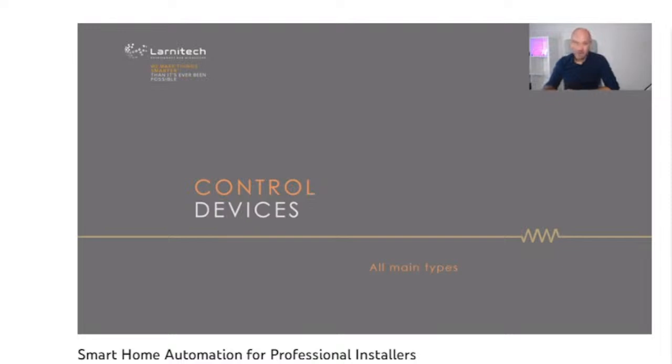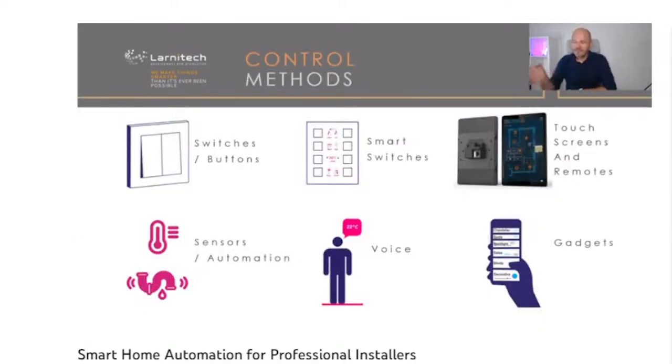So now let's speak about how do we control all this. So we've seen now that we control lighting, we control blinds and motors, we then also control security, we control media, we control home devices and air conditioners. So how do we control all this? This is the list. We start from switches and buttons, which are the most common for people.